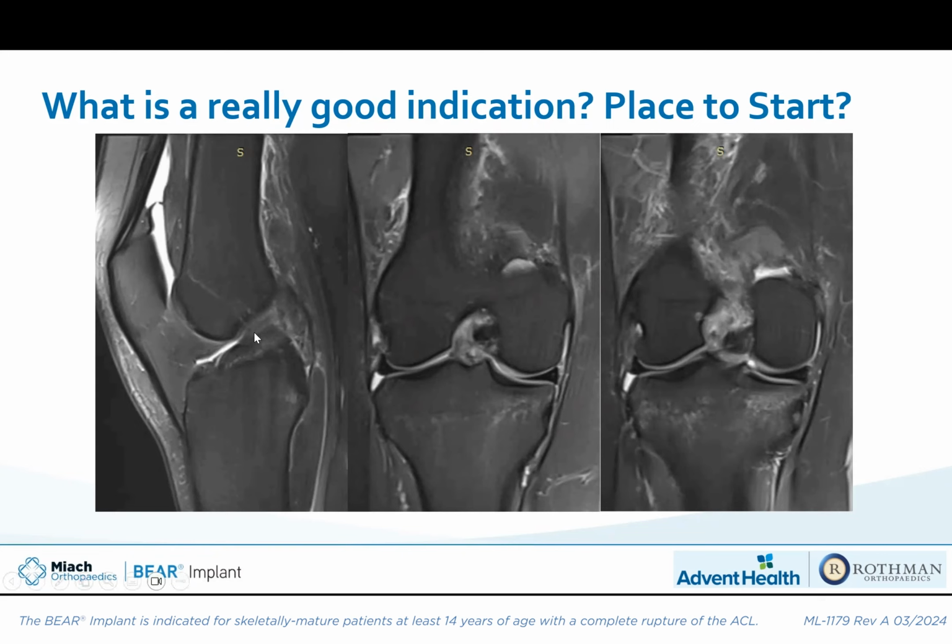And so you can see here, good quality ACL tissue. You can see a little bit up here that's not intact. So maybe a femoral avulsion, but maybe a little bit more of a Sherman type 2 with up to 20% of the ligament still attached. But you almost go to the other views, the coronal, you can almost see lift off of the ligament, maybe just some residual tissue along the footprint with some reactive tissue at the bone itself.